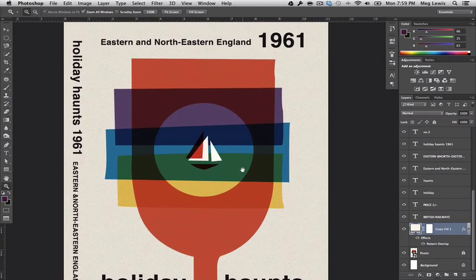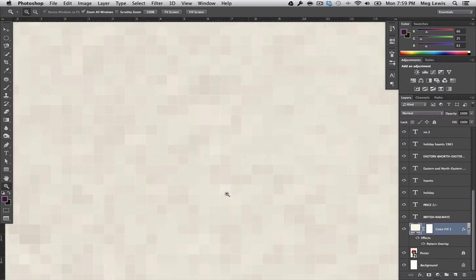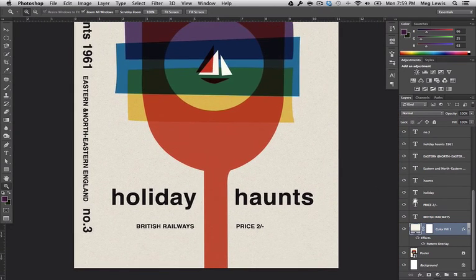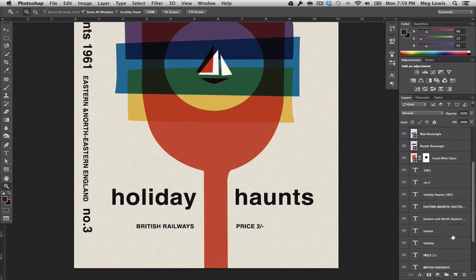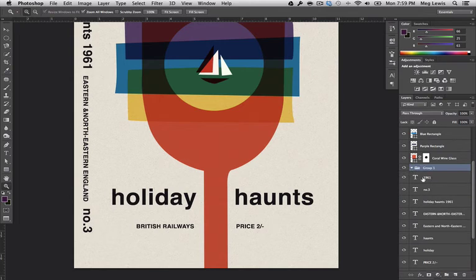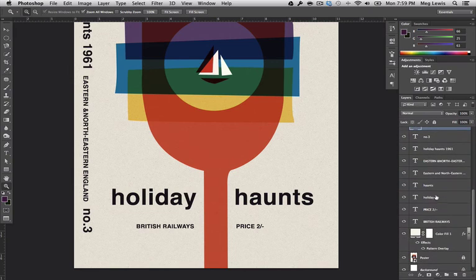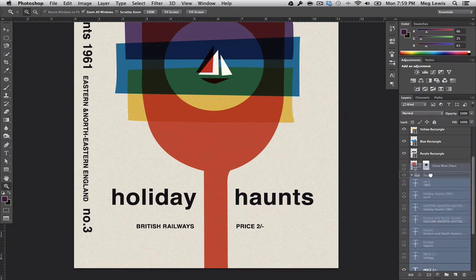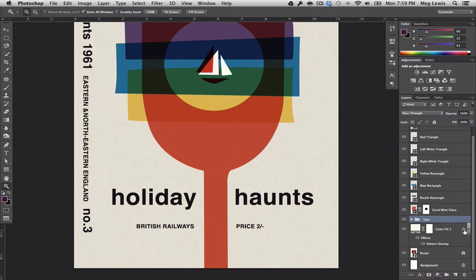It looks really nice, but I kind of do want to fill it into the other colors and layers. And in order to do that, I just have to apply this pattern overlay to the other colors and shapes. Okay, so let's do that now. First of all, let's move all of our text into a group. I'll click on this Create a New Group button here and name it text. And then I will select everything that is text and drag it into that group. This way, we can really just focus on our color fill and our shapes.